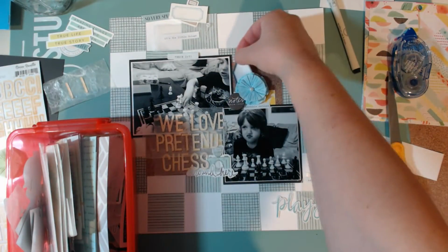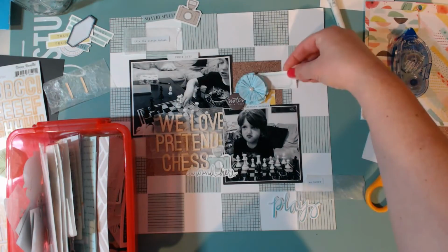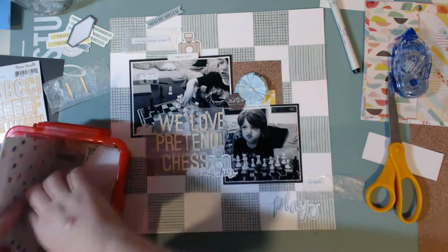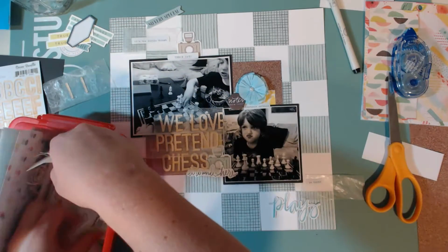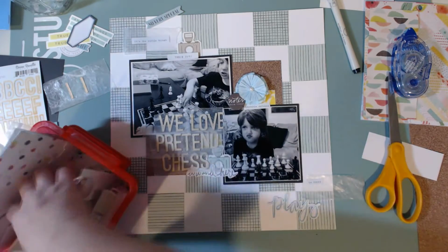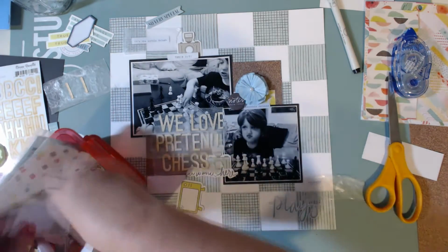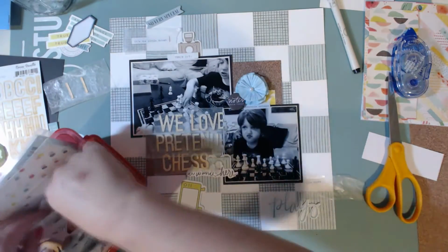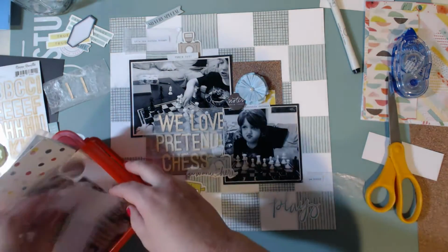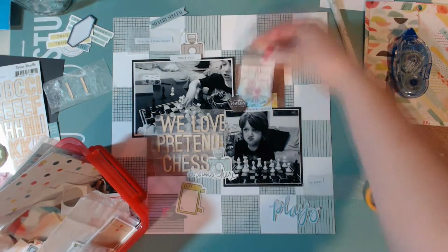So here I'm just fiddling with a bunch of different labels and word stickers and things like that. I apologize if my voice sounds really funny. I am sick, and I have been doing a ton of process videos because we're moving, and so I'm trying to get them all done way ahead of time so that I'm not trying to move and doing assignments and things. So I apologize about my voice.